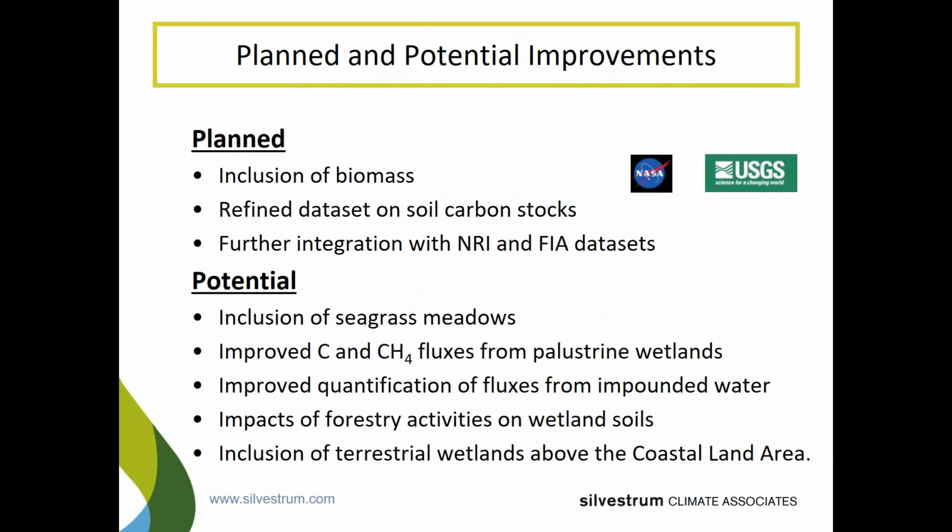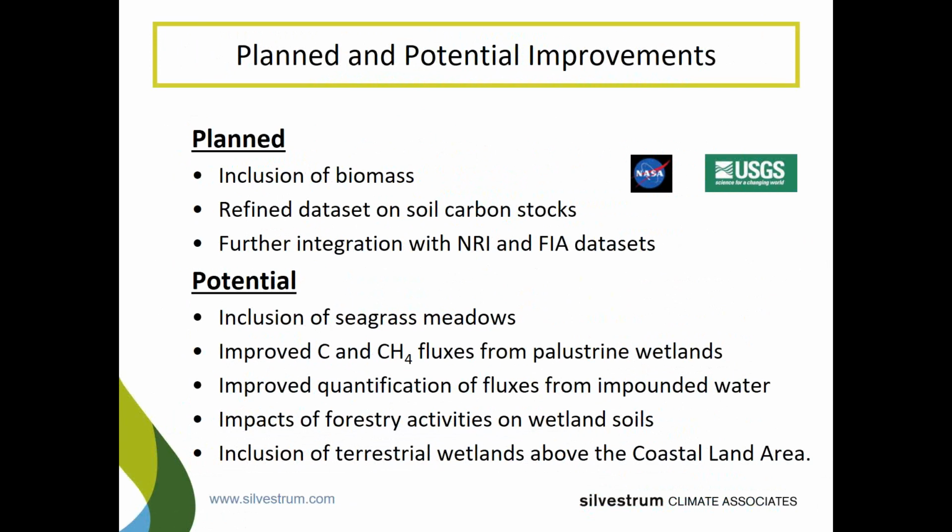The Blue Carbon Monitoring System project is also helping us with additional data sets on carbon stock change across the country. And we intend to continue to work to improve the harmonization of the CCAP data set along with the NRI and FIA data sets. Potentially down the line, though considerable work would be required to do this, would be inclusion of seagrass meadows within the inventory. That is an aspiration that we hope to achieve down the line, but is not in the near term.